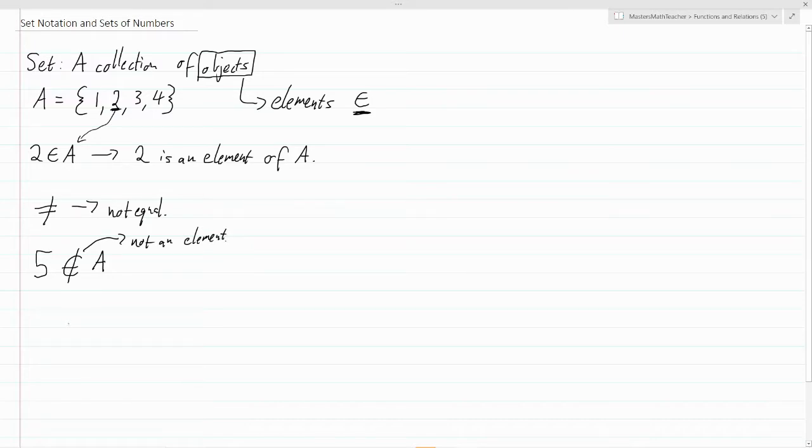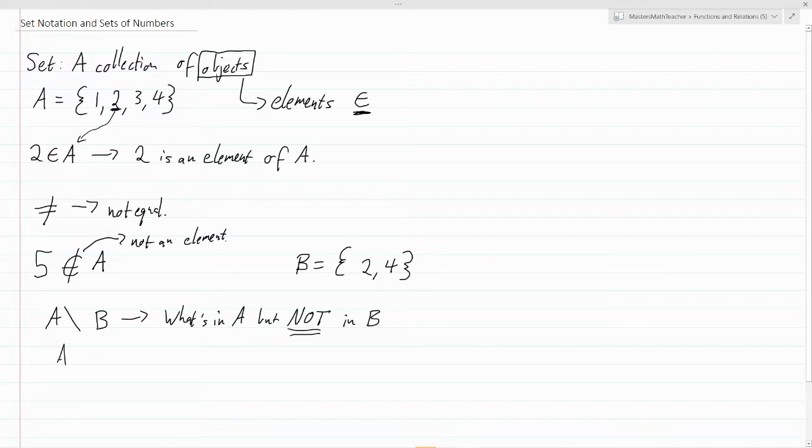Now this slash on its own, it also means a very similar thing in sets. So if I said, let's make a second set B, and let's call it the set of 2 and 4. Okay, so if I said A slash B, what this means is what is in A, but not in B.